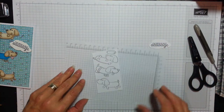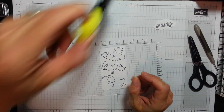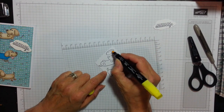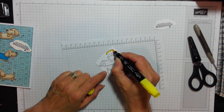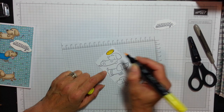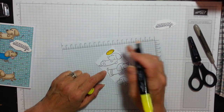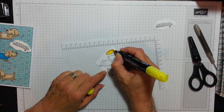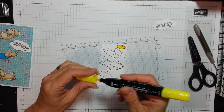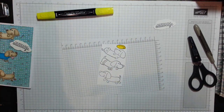Now we're just going to colour these in. Oh my gosh, I'm going to choose for my frisbee. I'm going to have a yellow one this time. And this is that new Pineapple Punch. And what I'm going to do, because I've only got this one colour, I'm going to go over, and when it keeps drying, I'm just going to keep going back over to darken that, to give it some shade.